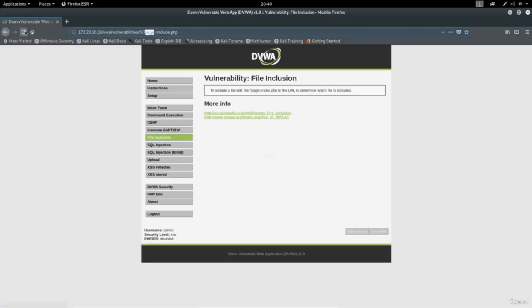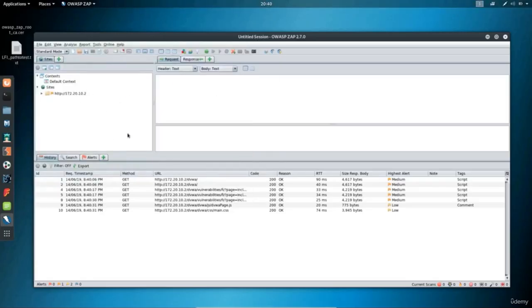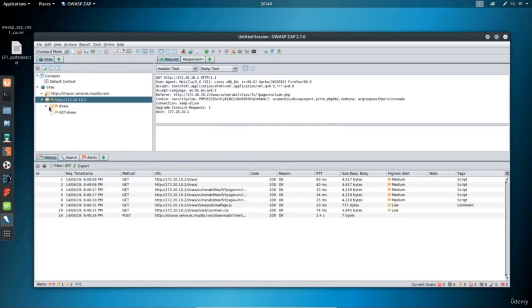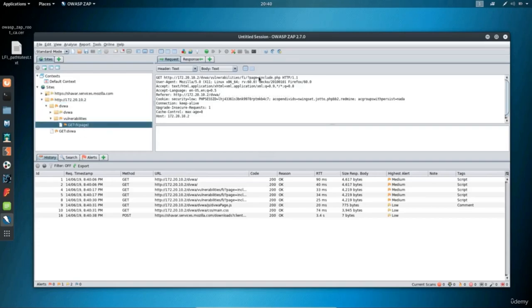Refresh this page so that we can get the link inside the app. Click on DVWA vulnerabilities, and we go to this link.